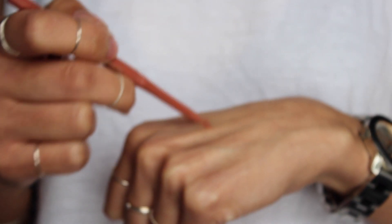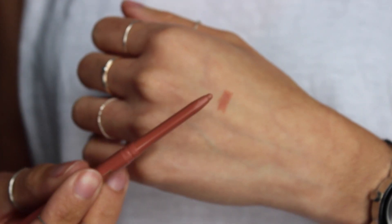Next favorite is an oldie, or a rediscovery — the Boots Line and Define lip pencil in #20 Nude. I purchased it at Target; that's the only place I know it's available in the States, though Ulta might have it too. It's just a pinky, natural, nudie lip liner. What I've been doing is lining my entire lips or filling them in and throwing some lip balm on over top. It just makes them look nice and plump and healthy. It's a mechanical pencil with a sharpener at the bottom — the perfect lip color to throw in your bag.